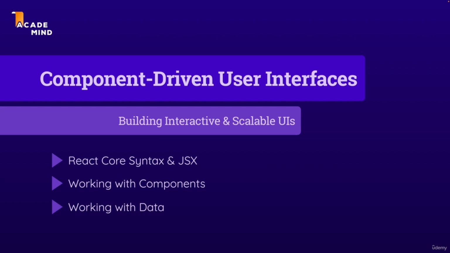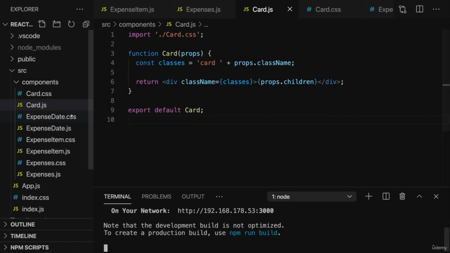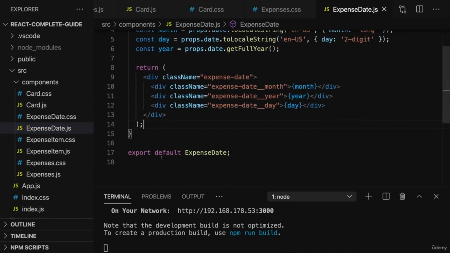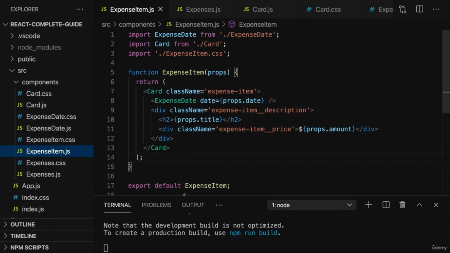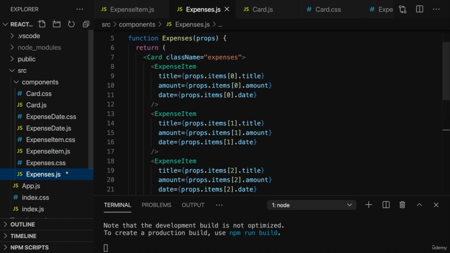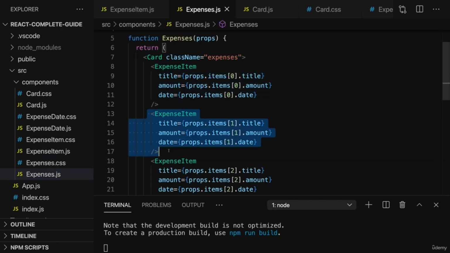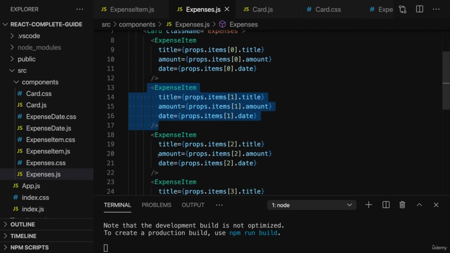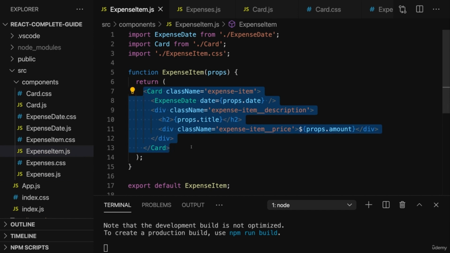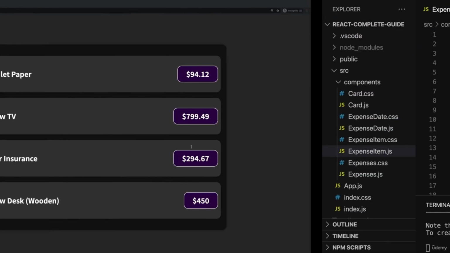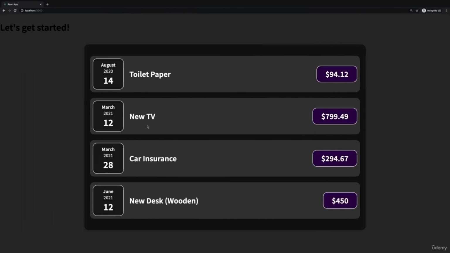Now maybe you already noticed one important thing. With all these components which we are building, in the end, we're just splitting up our code across multiple files and building blocks, so that if we want to have more than one expense item, we can just use our custom expense item component multiple times, instead of repeating all that code multiple times. That's the idea behind components. In the end, what ends up on the screen are just default HTML elements though.